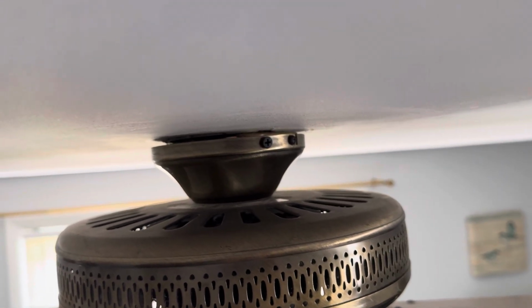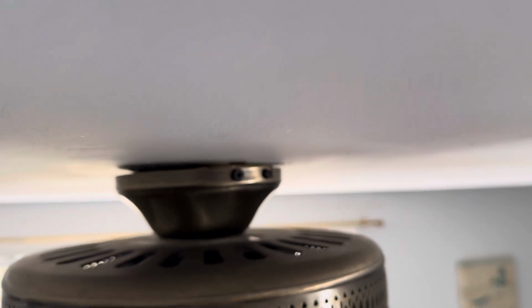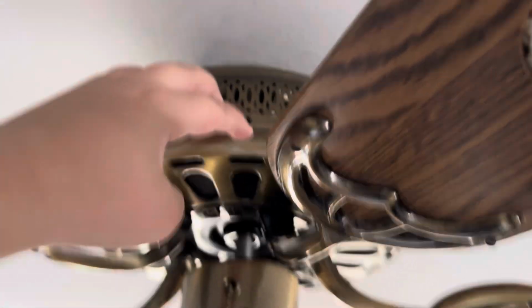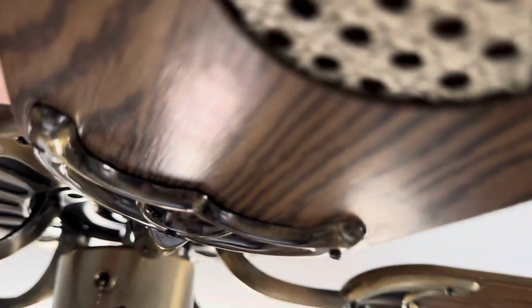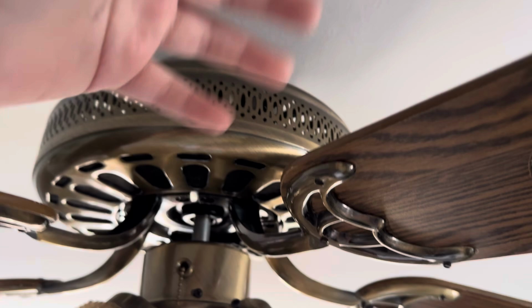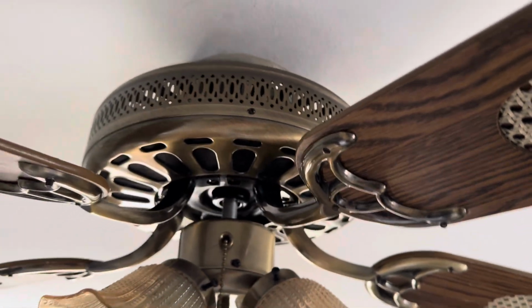There is a canopy cover up there. And the canopy cover is directly screwed onto this motor over here. And that's what's making the fan hold on. And the screws are basically holding this thing so this thing doesn't fall down and basically, you know, break the fan.